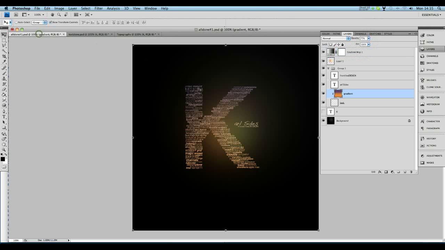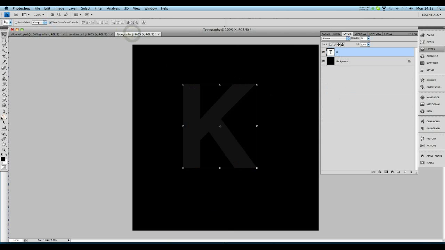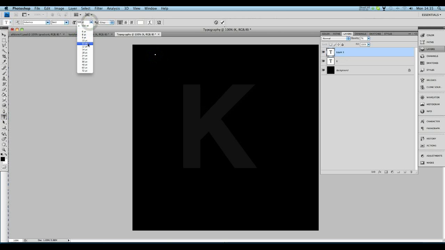So if we come back here, you can see what I've done is I've put text overlaying it onto a template, like so. Now this is quite time consuming, this part, so I suggest you put some time aside to get this part done. Lower the font size to about 10. And here you can write anything you like. You can write your name constantly and fill in the K or whatever letter you're using. For instance, if your name was Adam, you could use an A, or James is a J, or Katie is another K. Whatever you like, really. So go ahead and write anything you like.